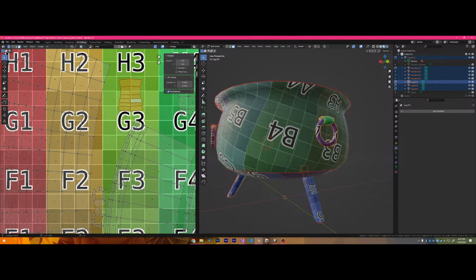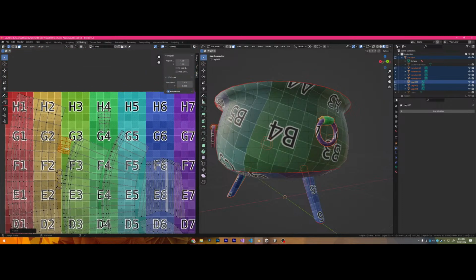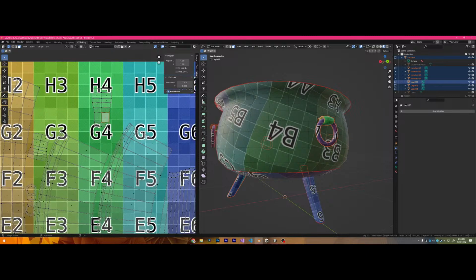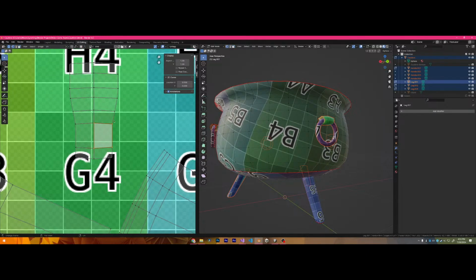Whoops. So it's really just a placeholder. Why does it do that?